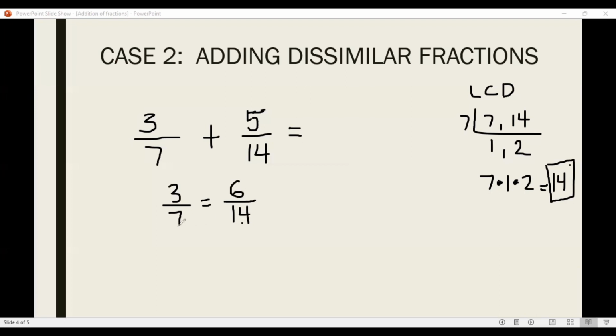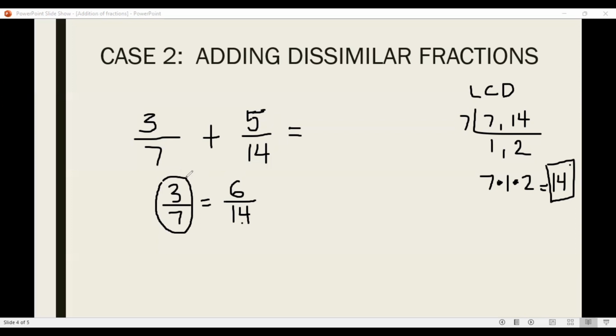Or we can do it the other way around. 14 divided by 7, the answer will give us 2, and then you multiply the 2 by this existing numerator, and that is 3. Again, the idea here is we actually are looking for a number that will give us a denominator of 14, because our aim is for them to become similar fractions. So we already have 5 over 14 here. So we don't need to change this anymore because this is already 5 over 14.